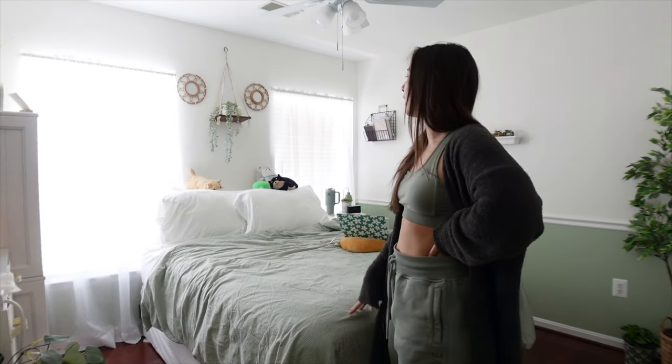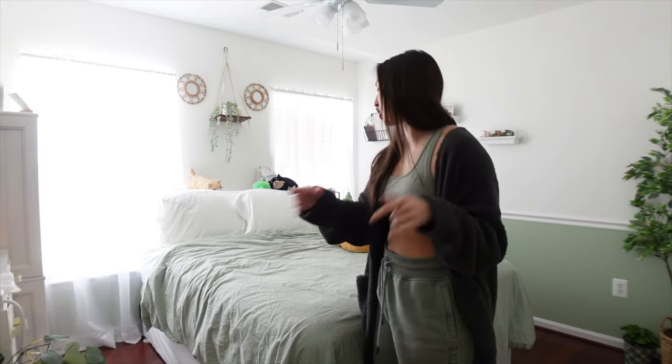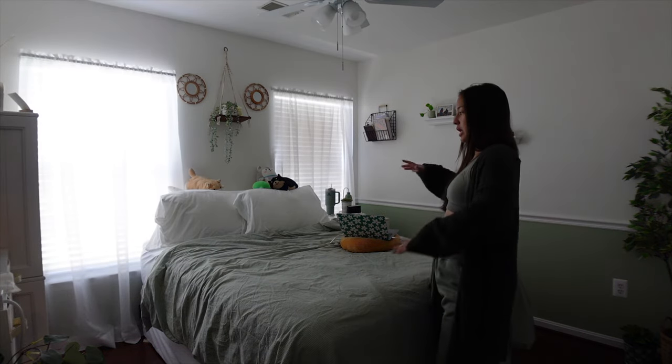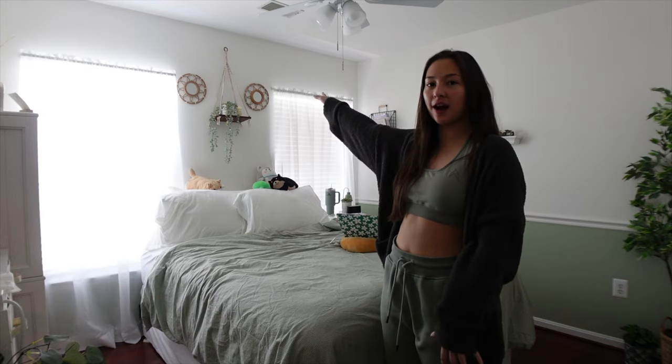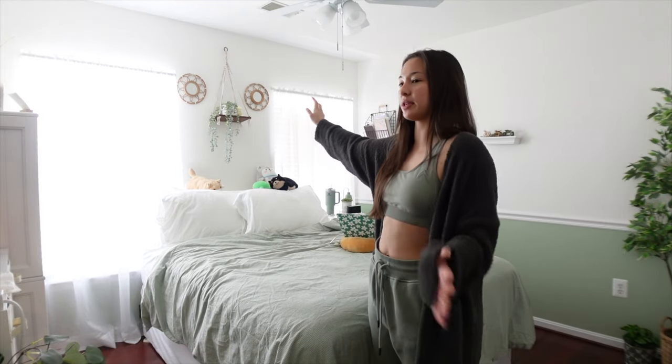Ladies and gentlemen, we have the duvet on. When I first put it on, I really didn't like it, but now it's growing on me. And I have a white throw blanket that I need to wash, but I think putting the white throw blanket at the bottom here will help tie it all together so it's not too green. I'm feeling happy. I got my little mirror things up there. I don't know if they're even or not. Please don't tell me they're not, because I just want to pretend that they are.